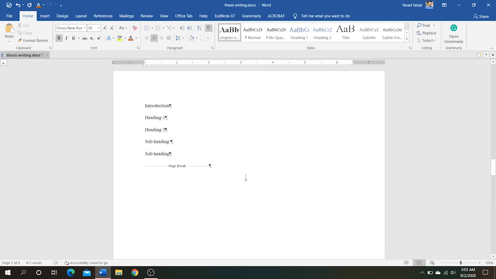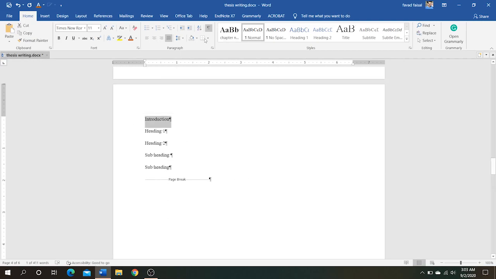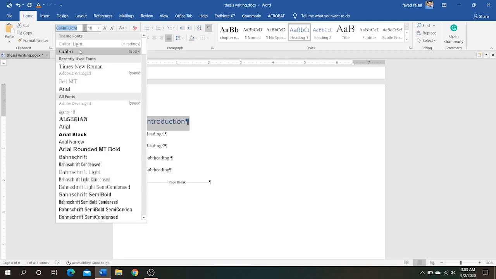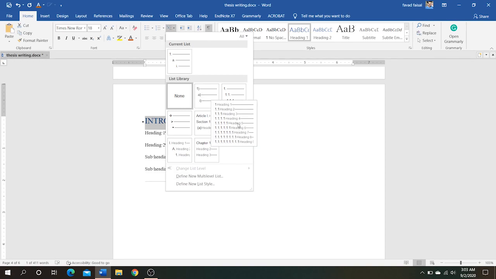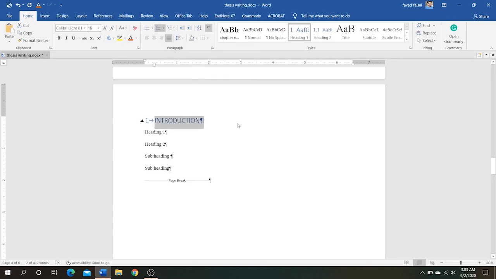Now let's say this was my main heading, which is the name of the chapter. So you need to go for the heading number 1. So this must be your heading number 1, because this is the name of the chapter. I want to increase the writing size, Times New Roman, and I want to change it to the uppercase. You can also go from here and change it to the uppercase, you need to go here from the paragraph section and select this one. So that all the headings must be capitalized.